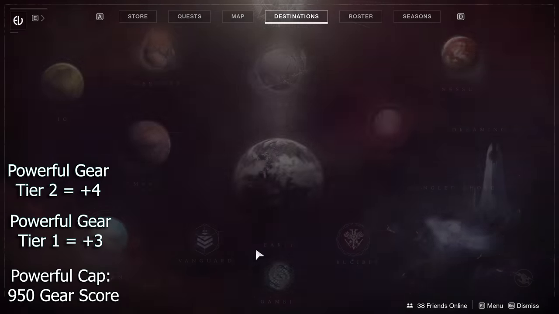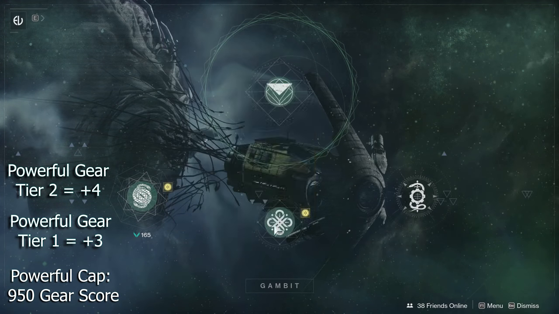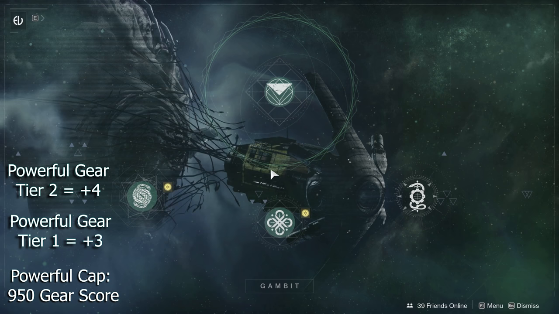And the other place we have a tier 2 drop right now is Gambit. 3 Gambit matches, whether it's Gambit or Gambit Prime, will provide a powerful gear tier 2 drop, so that'll be worth a plus 4. So currently this is what we have, tier 1 and tier 2. I don't know if there's going to be a tier 3 later. We'll just have to see.